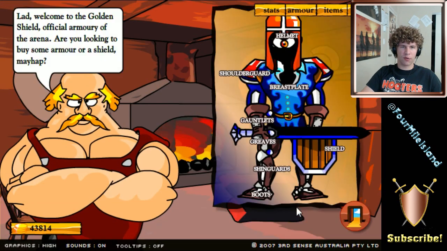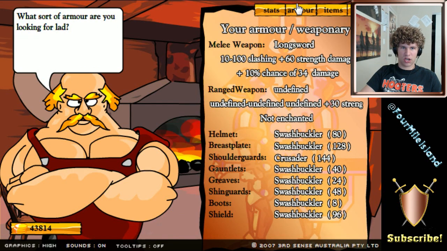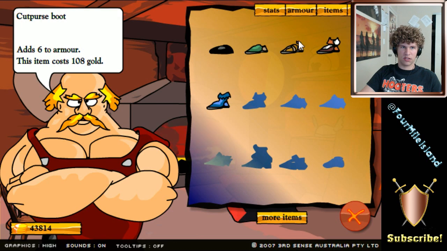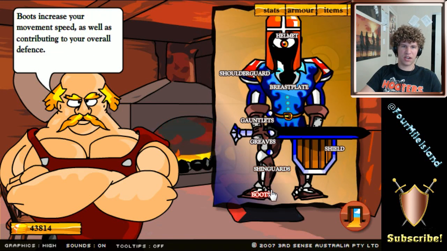Gladiator. Let's look at the armory. What do we have already? Helmets. I already have something super awesome. Let's look at armor. Oh, look at all that stuff. Man, oh man. I could make my boots better, I think. Maybe not. I don't know. Yeah, that's just not... it's not. Because my boots are fine. Everything's fine here, alright?